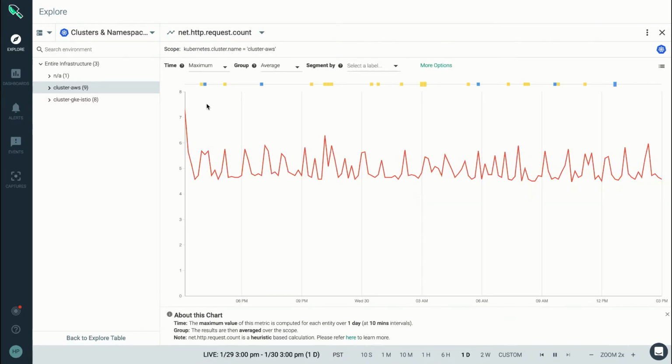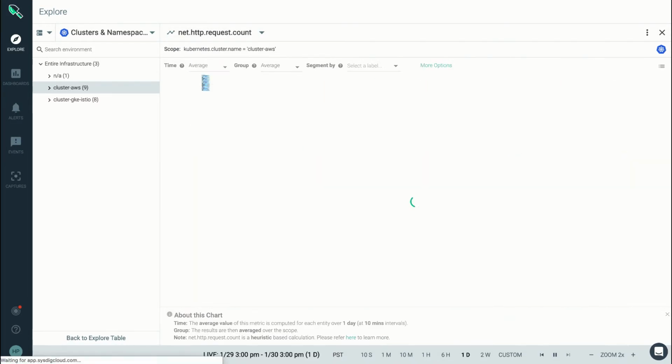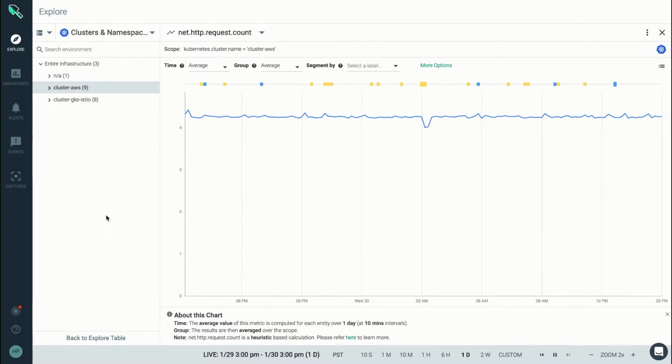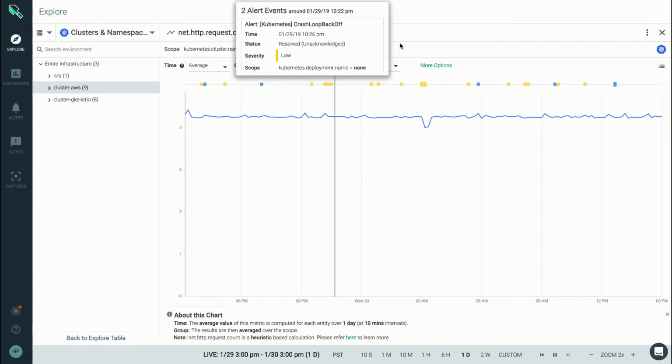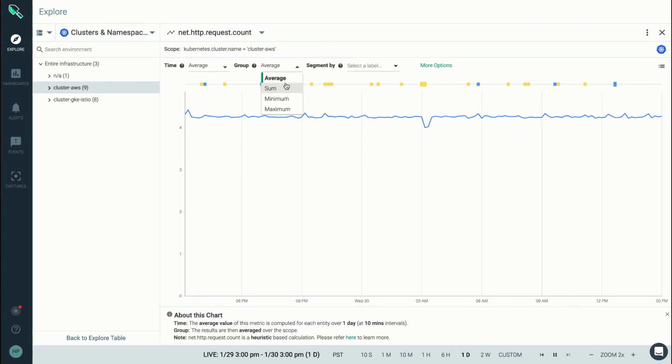After we've performed time aggregation, we're then going to perform group aggregation. Time aggregation is always performed before group aggregation. The line on this graph can represent many different resources or entities. In this case, because I've selected a Kubernetes cluster, my entities would be each web server in this cluster serving HTTP requests. For example, each value in this connection graph is the average across my different web servers in my cluster. I can choose whether I want to see the average of the values in my group, or I can choose to see the sum, minimum, or maximum.